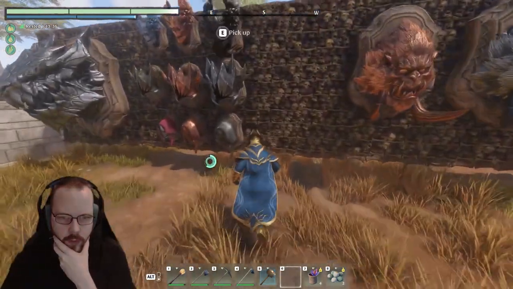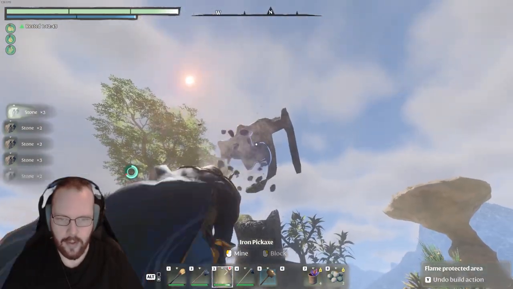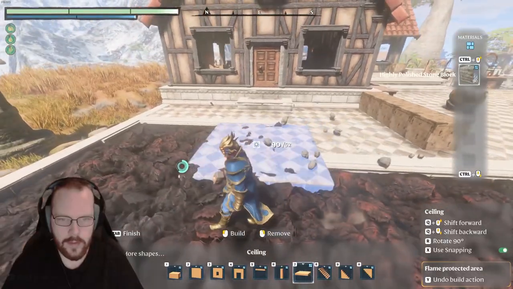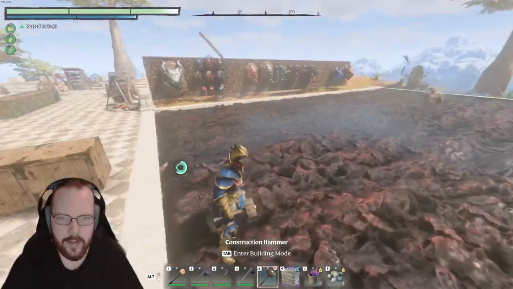Kinda like the skeletal wall. Probably need to do that in the basement. Probably need to respec the farm a lot. Let's see how this looks. There we go. Very square, but I think that works.